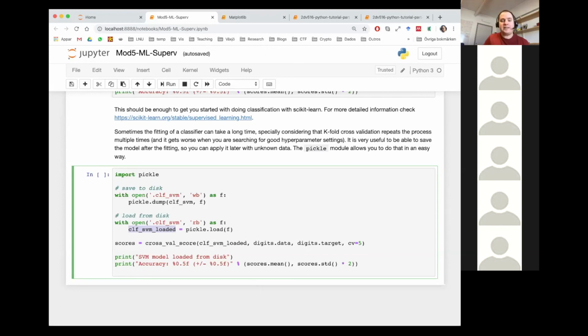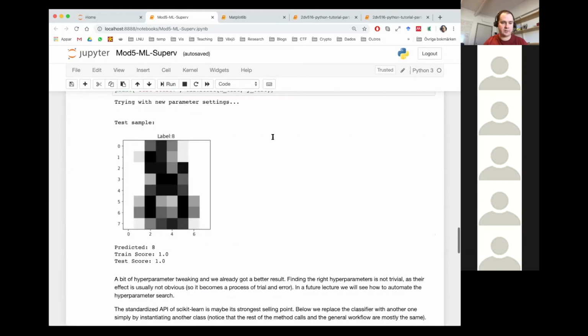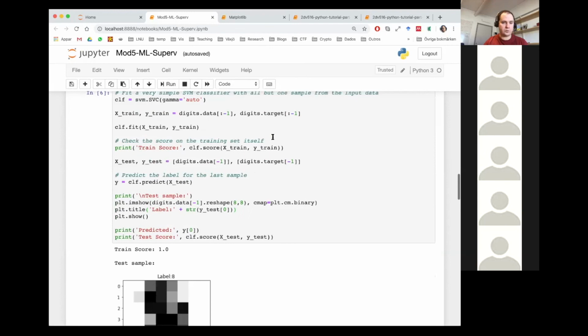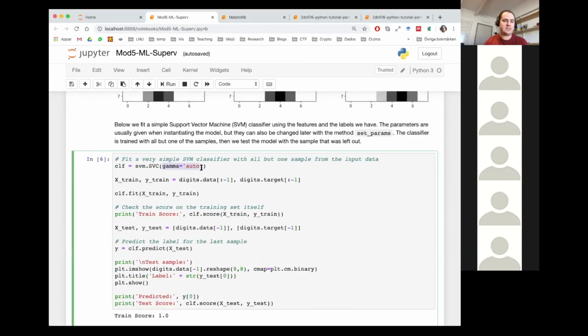David, setting parameters is always a very manual, very human thing in machine learning, because those parameters happen to be better for this data set, but they're not better for every data set. So, for example, usually you have this gamma parameter set to auto. This is actually the default.